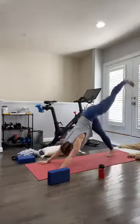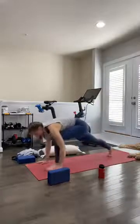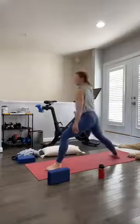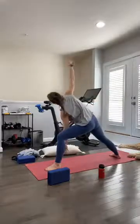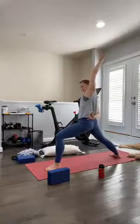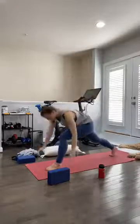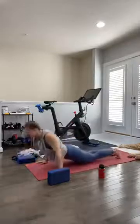Inhale, right leg high. Exhale, low lunge. Inhale, warrior 2. Exhale, extended side angle. Inhale, reverse warrior. Exhale, chaturanga. Inhale, up dog.